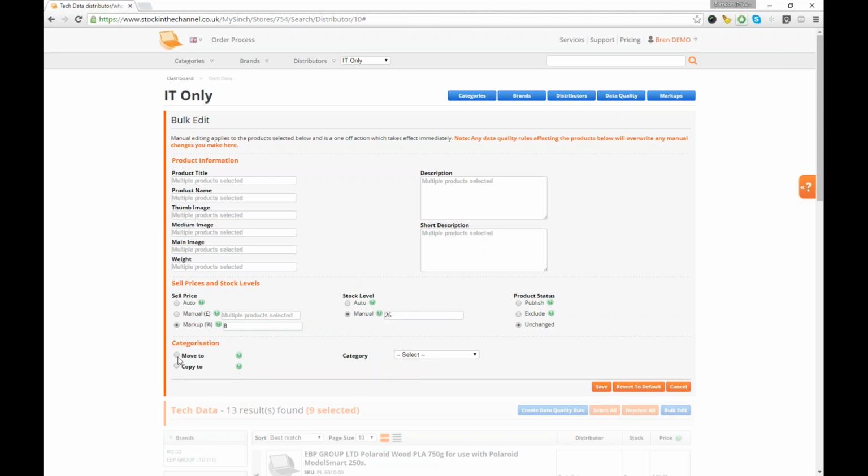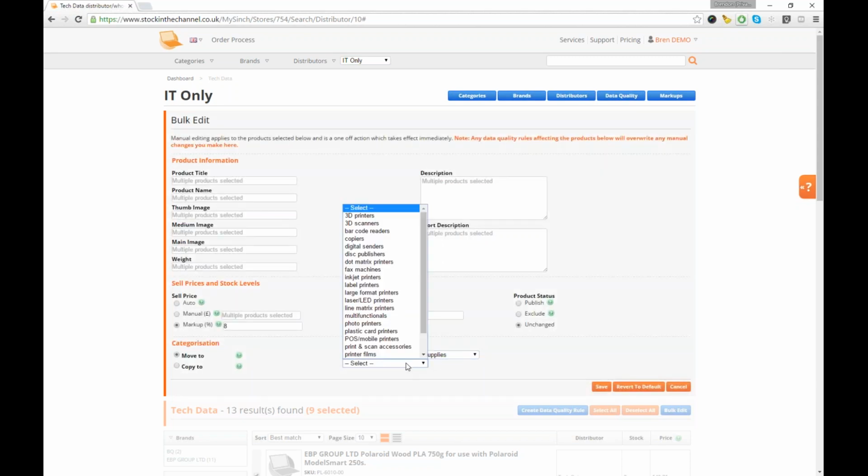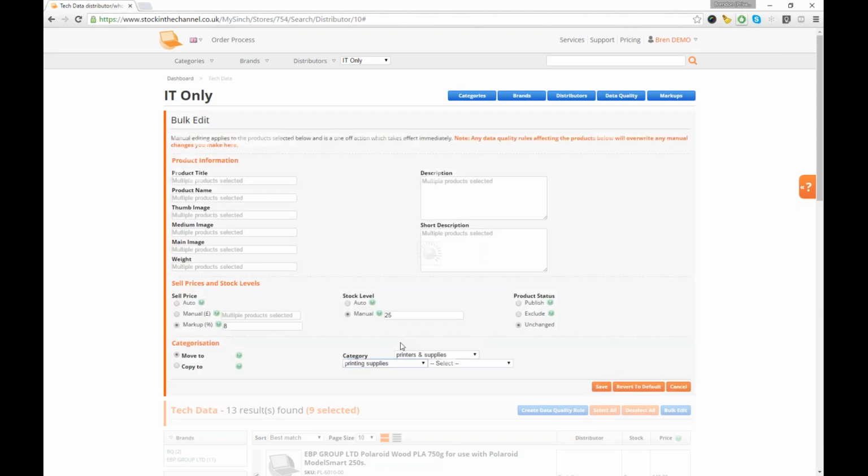You could also say I want to move these products into the category printers and supplies, printing supplies, and maybe there's not a category yet for this, but you might want to put them in ink cartridges for now. You could have just created a category called 3D supplies, whatever you like, but you can move these products.